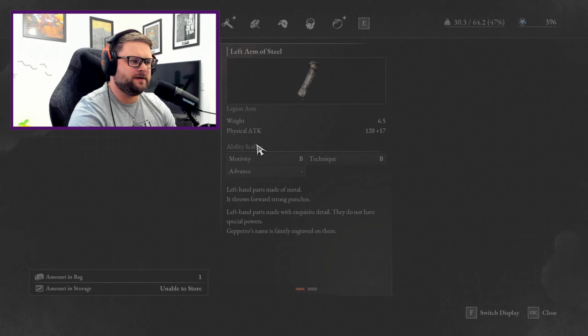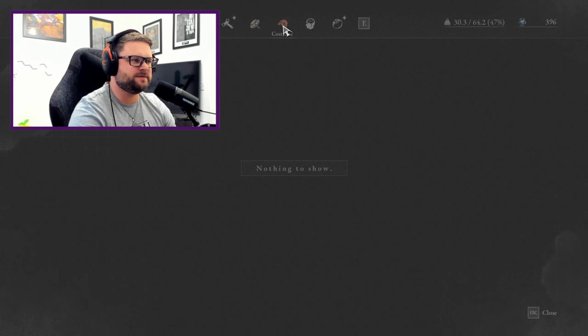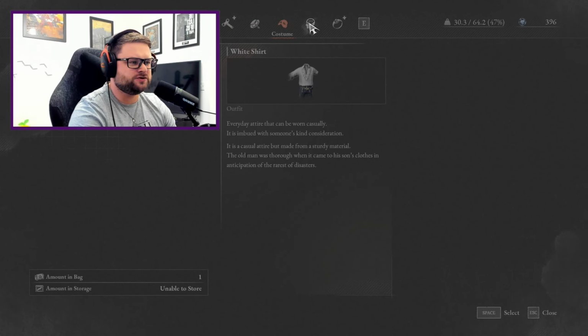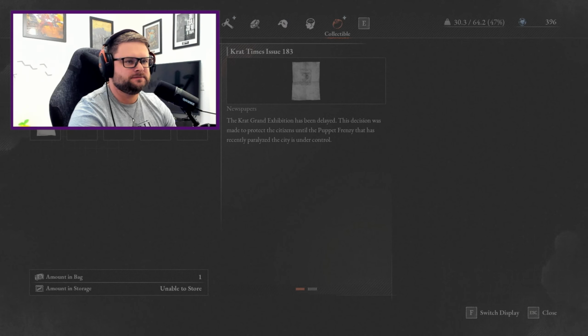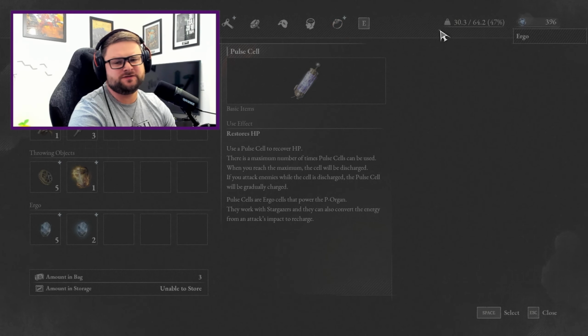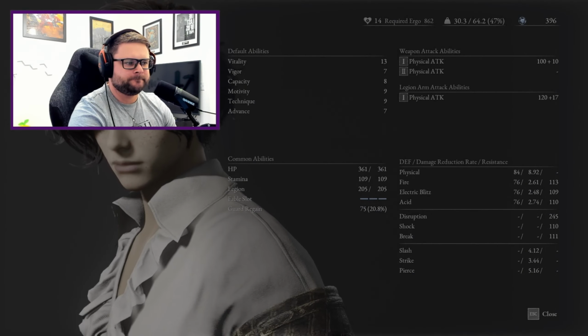We're gonna level up our arms, which by the looks of things gives us more advanced techniques and moves. You've got defensive accessories we can slot into weapons as well, amulets, different costumes that we can wear. We've got gestures as well, and your usual collectibles. Plus you've got your item management. You can put stuff into storage. You've got your ergo, which is essentially your souls or your blood stuff, like from Bloodborne.